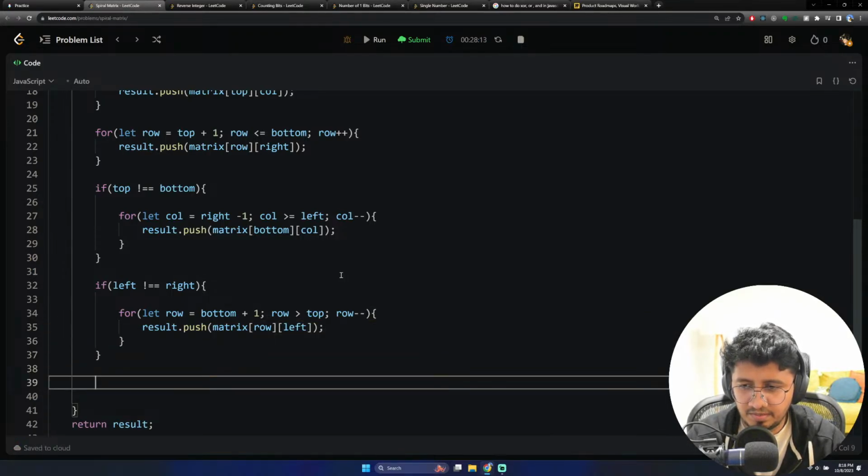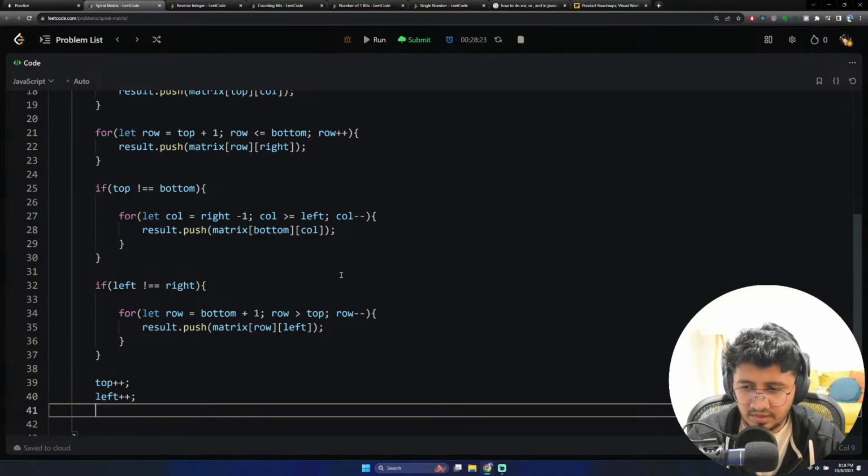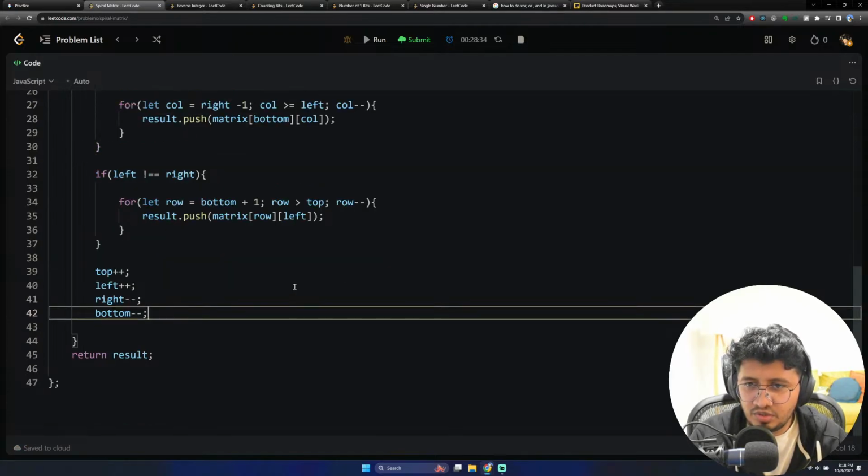Once we pushed everything, then we can just do top plus plus, left plus plus, right minus minus, and bottom minus minus, right? So that should do it.